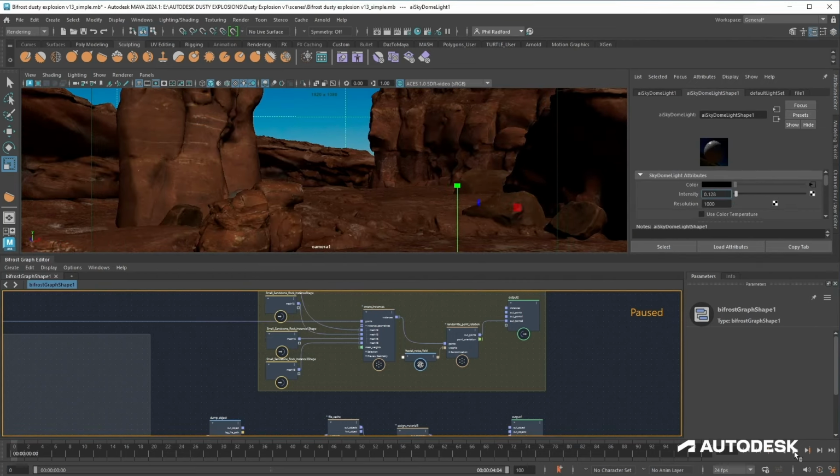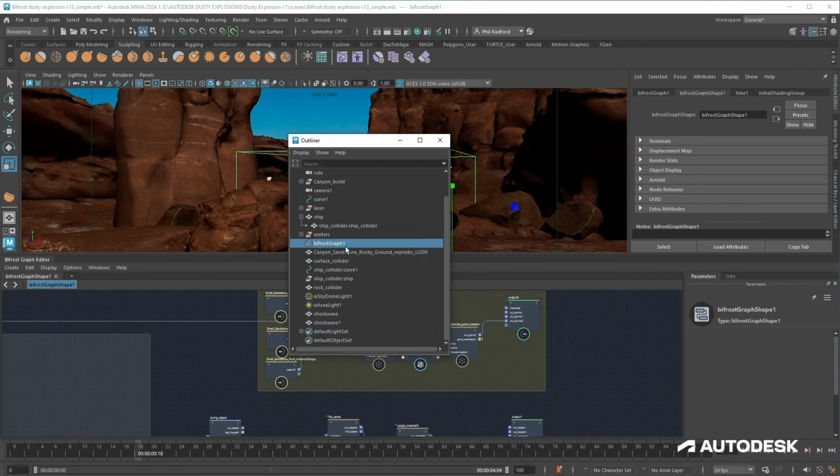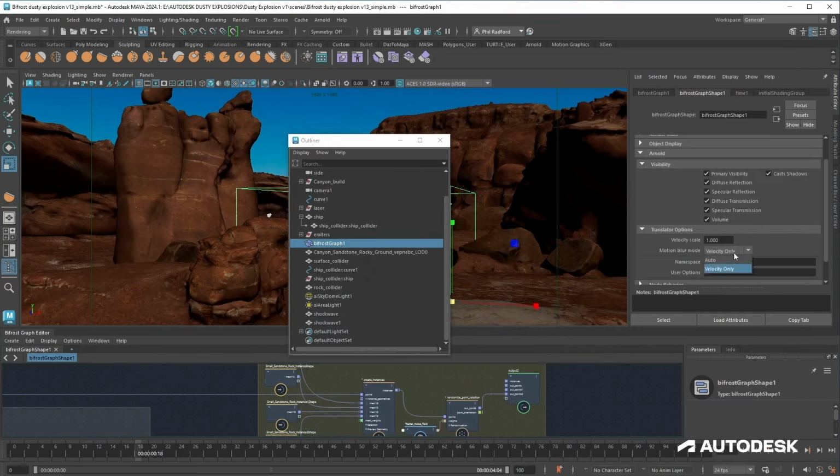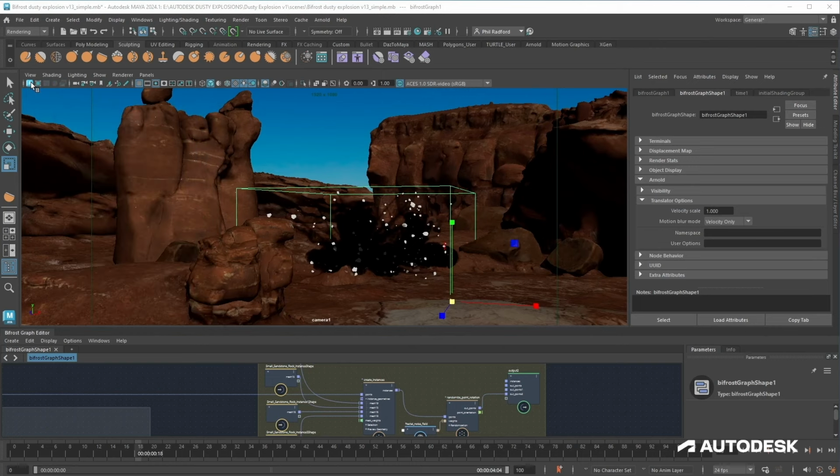So I'm speeding up this whole next section here because it's just a lot of me playing around, getting the render set up. And to be honest, setting up the render for this kind of thing is amazing really. It's just exactly the same as setting up renders for anything else you would do in Maya.